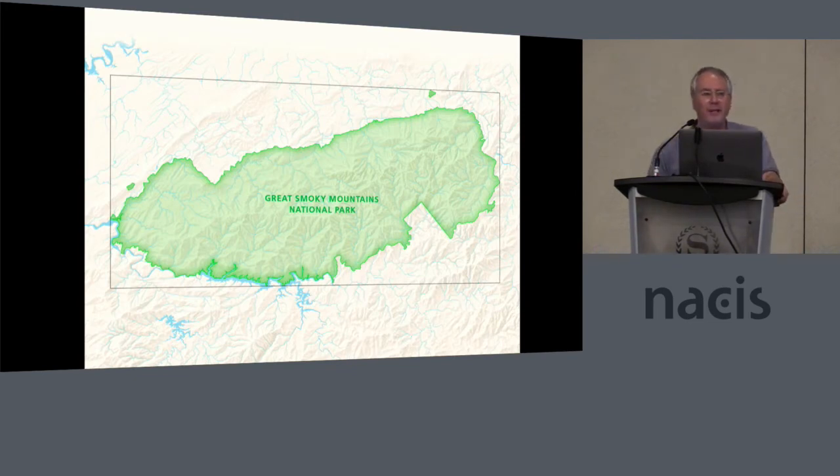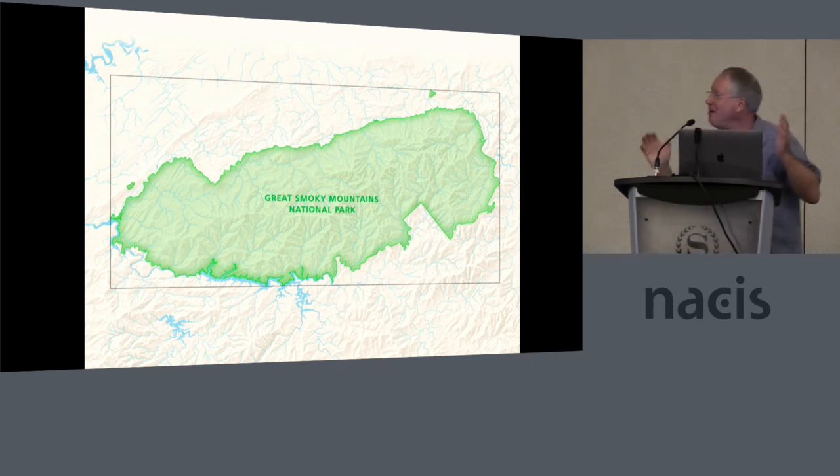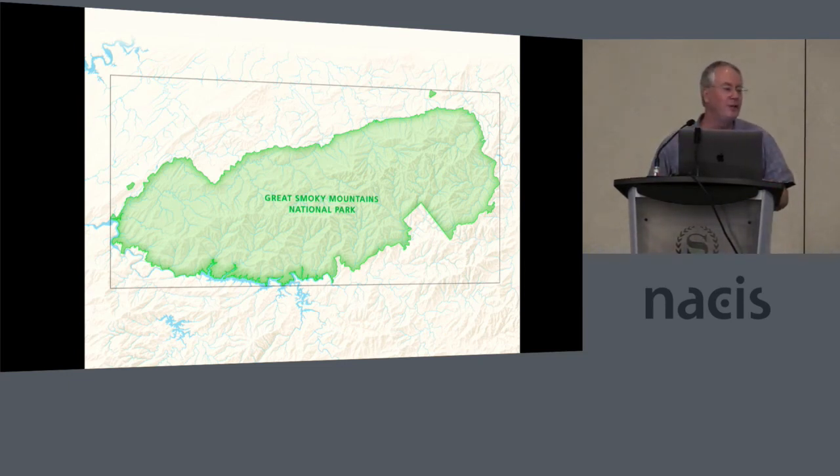Our maps have to fit into brochure layouts — the layouts are very tight. It's important when we convert from one projection to web Mercator that we maintain size. We do it in Adobe Illustrator using Map Publisher. We use the artboard in Illustrator as a minimum area bounding rectangle around the park and then convert. We're going to go from UTM zone 17 north to web Mercator — watch this carefully. Did you see a change? Not really that big, was it? We change all the vector information, including labels. The relief has to be done separately.